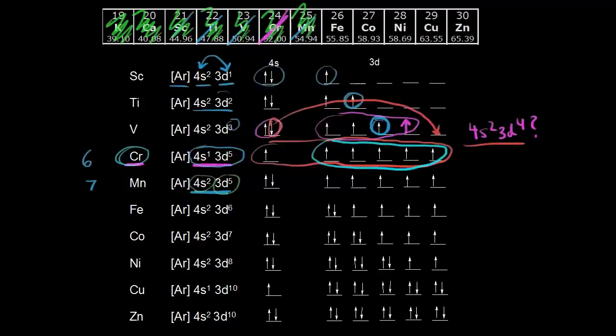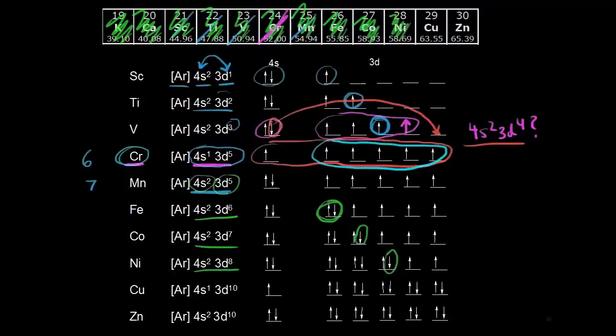All right, and the same thing with iron. So 4s2, 3d6. All right, so that takes care of iron. And once again, now you can start to pair up your spins, right? So we've seen that in earlier electron configurations. Next, cobalt, one more electron to worry about, right? So 4s2, 3d7 makes sense, and you can see here would be the electron that we added, and we paired up our spins again. Nickel, same trend, right? So we add one more electron, 3d8, so that makes sense. Here's the electron that we added.